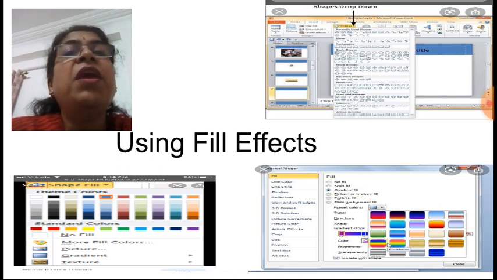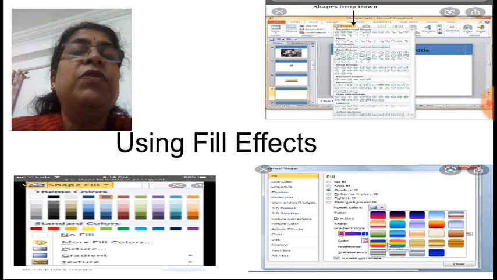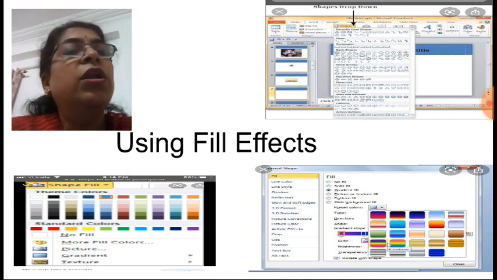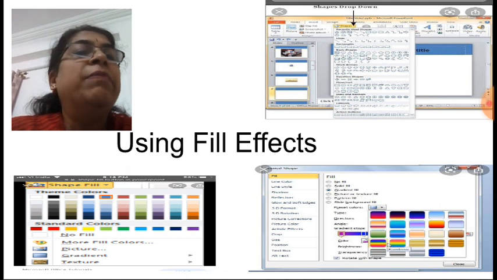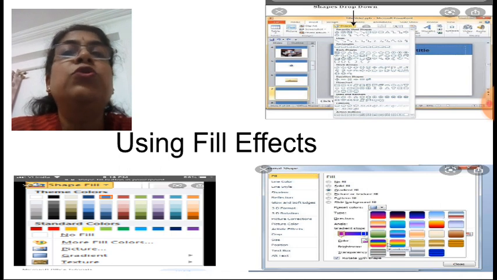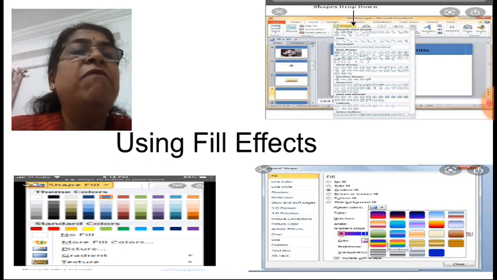And in the same way, the texture of the shape also you can change by giving gradient or solid fill. In solid fill, you give a full color, or select the gradient option, where you can give a mix of colors, or you can change the texture. You can apply a full picture also as a background for the shape. So many things are there, all that we have learned.